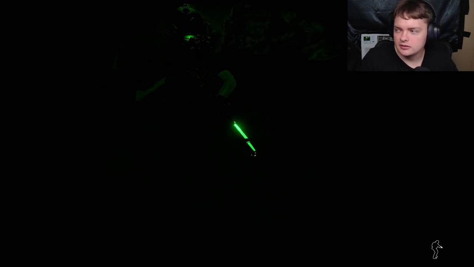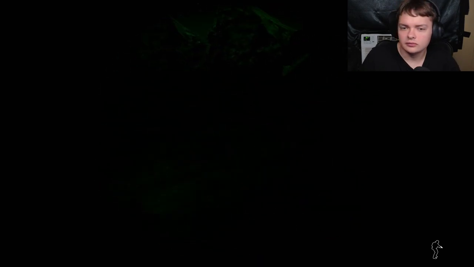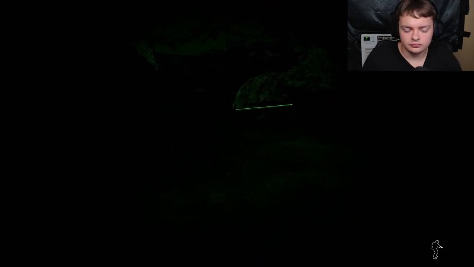Sterling has her flashlight on. Hold down the middle mouse and turn it off. No, she's got an IR illuminator. That's what's on. Okay. If you take your NVGs off, you won't see it.